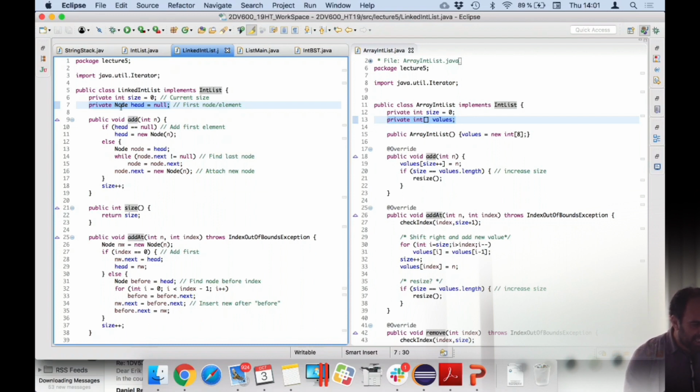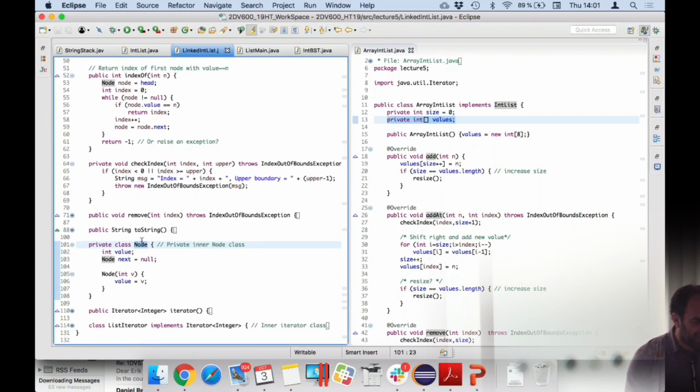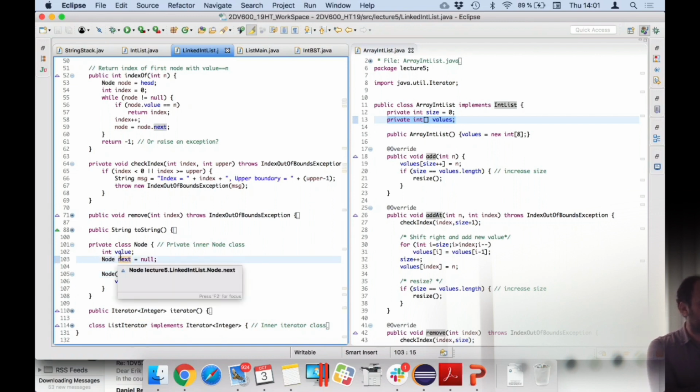And if you go to this node class, which is an inner class defined in the same class, you can see that it is a public class node. And in this node class, as I told you, we simply need two attributes. One attribute with the name of value to store the actual value, and the other is the next pointer. The pointer is also of type node, because we want to point to another node. And then we have just a simple constructor method which takes the value and assigns it to this field. There is nothing complicated over there.